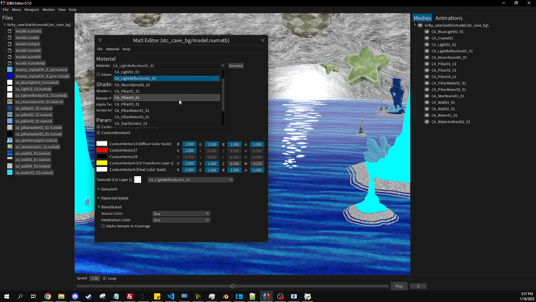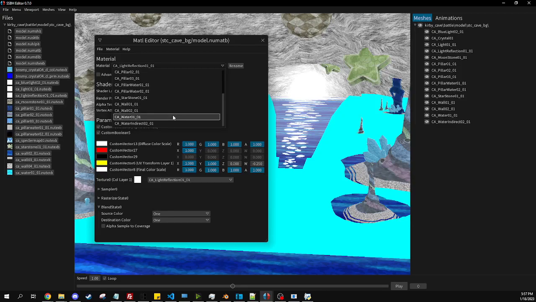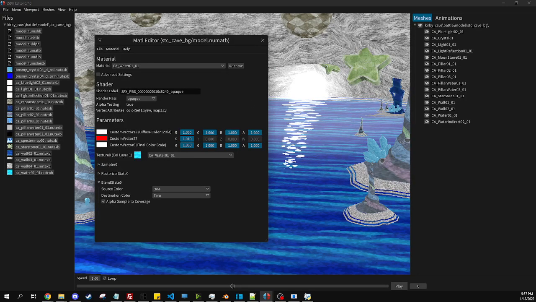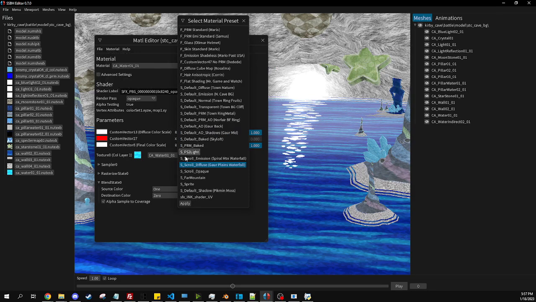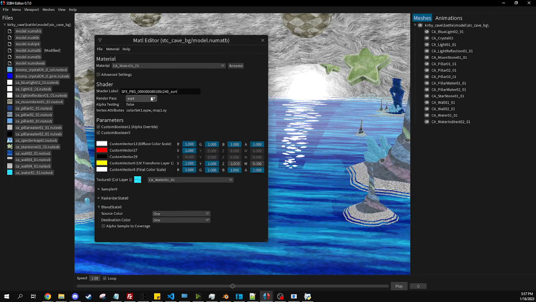And next is the water one, water. And the water one, we're going to set this to that same texture. We're going to do something a little different to this. The render pass, instead of a sort, we're going to do a far render pass. And you can see how before when we did sort, it did this little defining thing right here. And now we do far, and it forces this texture to be on top of the other one.